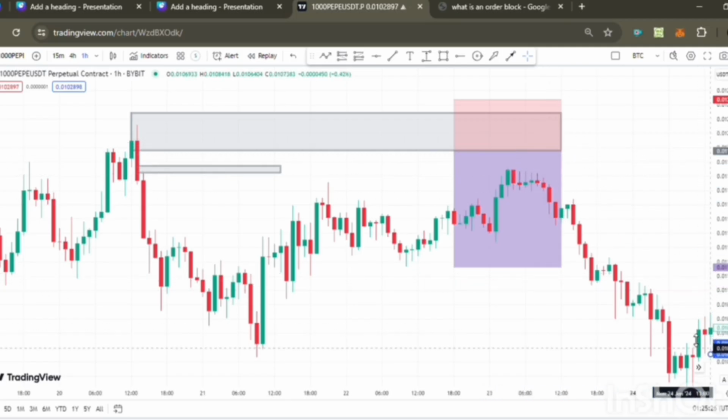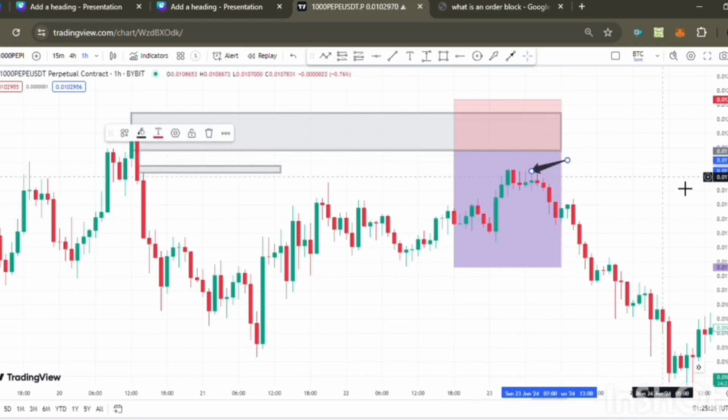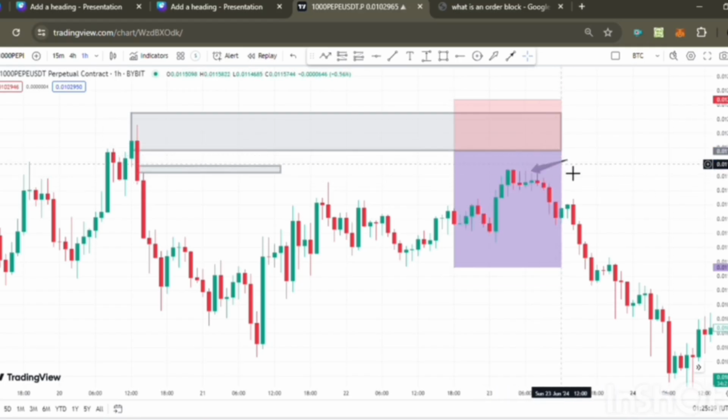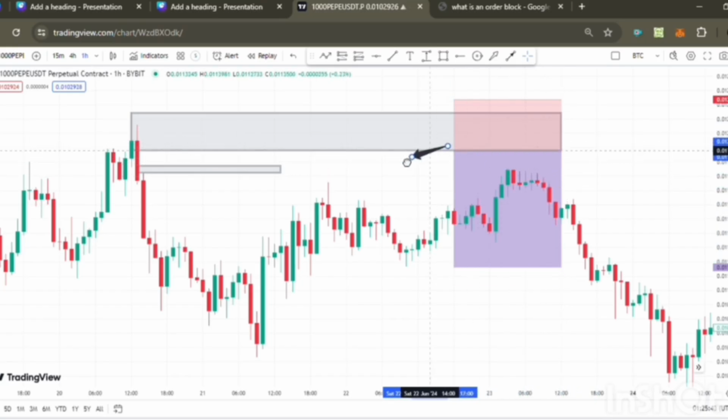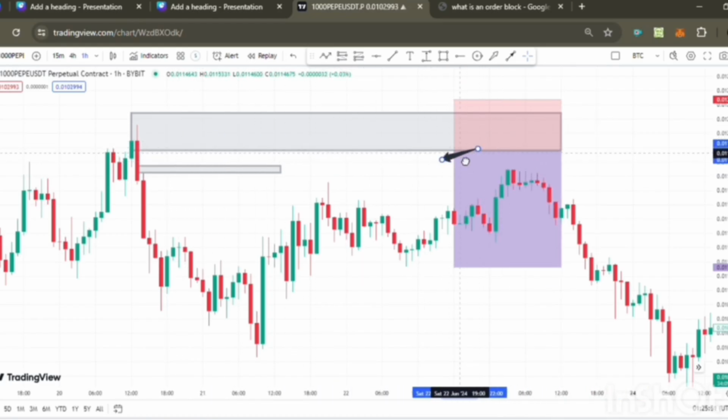But as you can see here, the market did not pick that entry. It is normal. Not every entry of yours will be picked by the market, but the possibility of your entry being picked is also high, therefore reducing the risk. You understand? You won't have that much risk in the market.